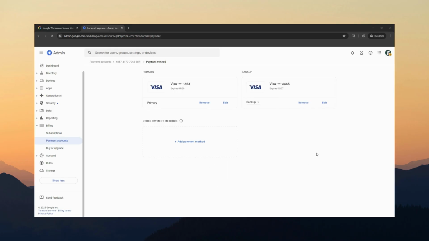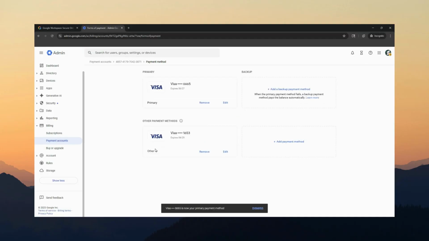All right, so I'm back. So while I was completing that step, the blue button at the bottom towards the end, when you type in your credit card numbers, expiration date, the security code, your zip code, and what country you're in, then it tells you to add as a backup. So this card has been added as a backup. Now, what I would do if I wanted to set this as primary, so that every bill will go through the new card that I just added, I would switch to primary.